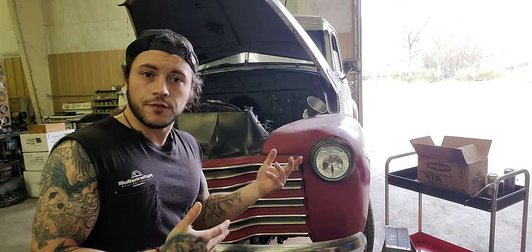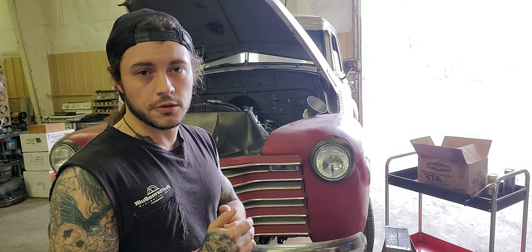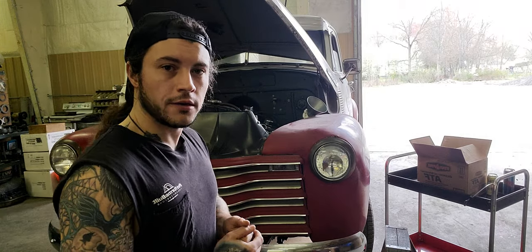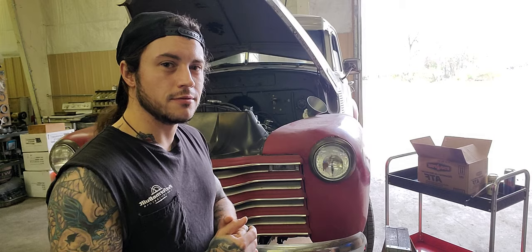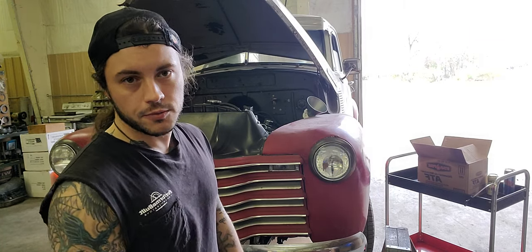And that's basically the fill procedure, which I'm going to go through live here in a second. But you can see I'm not going to be really running around nuts or anything. It actually should be pretty relaxing. Mind you, just a forewarning, this thing's carbureted. It hasn't been started in 2 months, so it may not want to start as quick as it should. But we'll get it going.